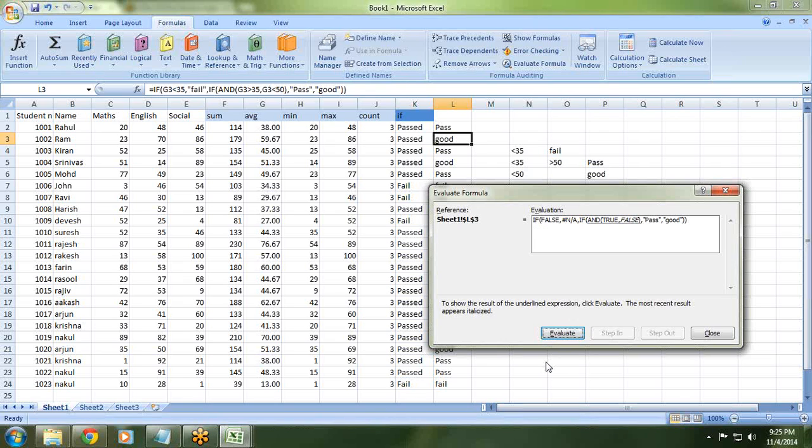AND is a scenario where it has to satisfy both the conditions. So one true and one false will always be false. Both should be true for it to be pass. If it is one false and one true, then it will be good. At least a single false, it will be good. If both are false, anyway, it will be good. So the output will be good here. False. So pass will not be the answer, good will be the answer.